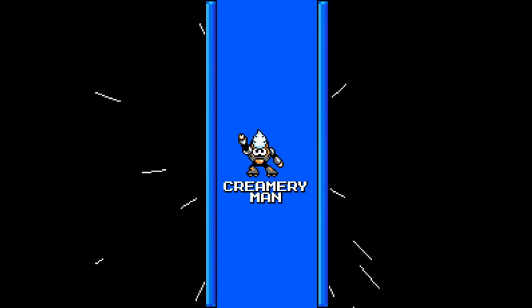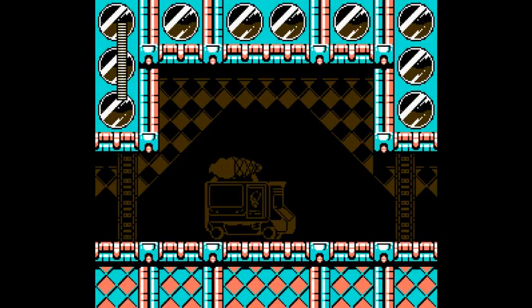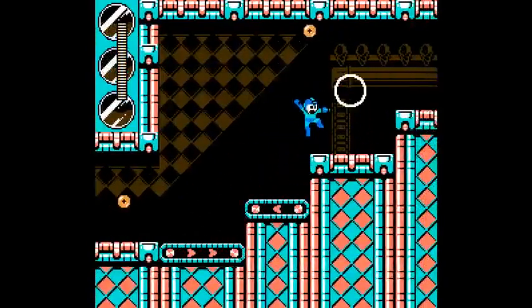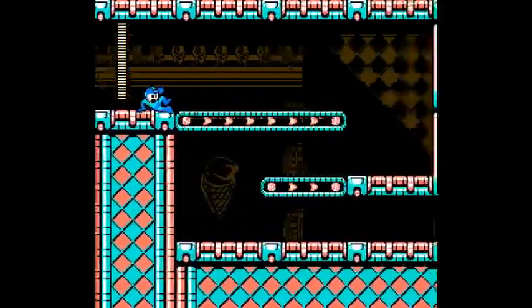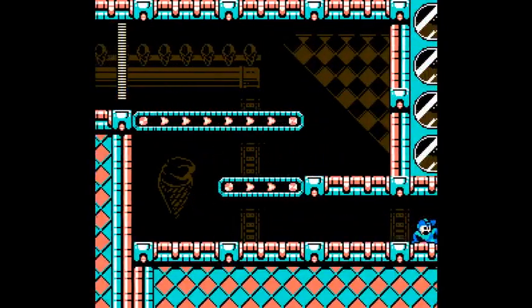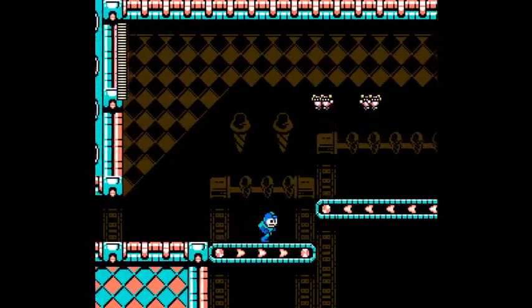I'm going to try to use it in this playthrough, but it's not as good as Parabolic Charge, of course. Anyways, next up is Creamery Man stage, and if you can't guess what the theme of this stage is going to be, I can't help you. So yeah, this is probably my favorite stage in the game for obvious reasons. It makes me feel very hungry all of a sudden.